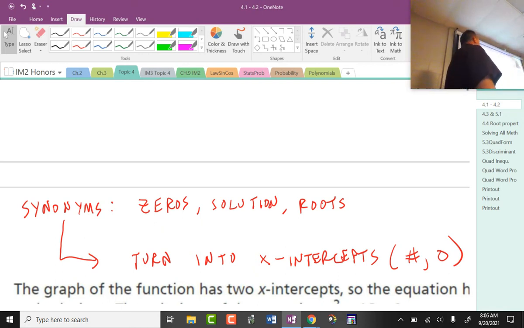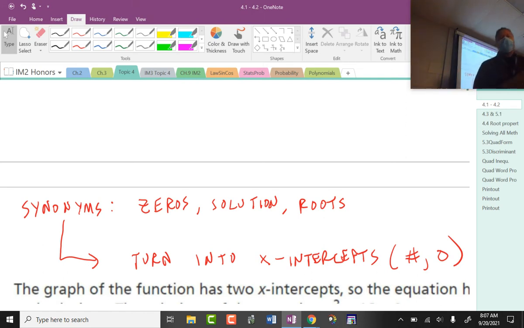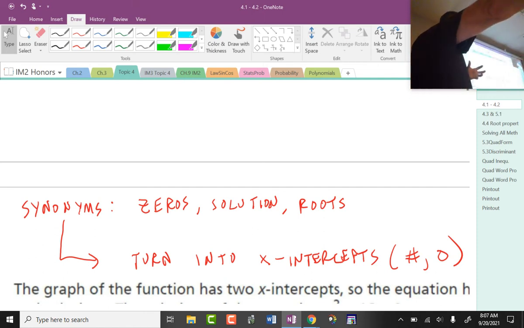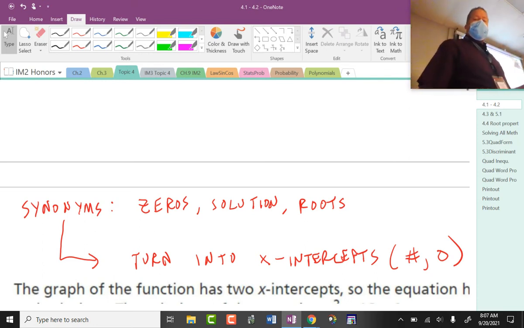They solve it. But then the big word over here is roots, right? That was the word that first time came up in the quizzes, and I made a point of it. Hey, that's a word that actually does mean zeros or solution. Okay, so these are synonyms. They almost call an x-intercept a synonym to these, but really the best way to say it is they turn into the x-intercepts for the graph when you have these things, right? So there's a lot of talk about graphing here. We're going to set up some ideas that actually encompass the whole chapter next. So if you want to just kind of watch, that's fine. If you want to scratch down something real quick, you won't have time to write every single word.